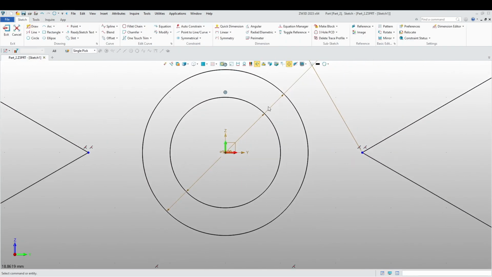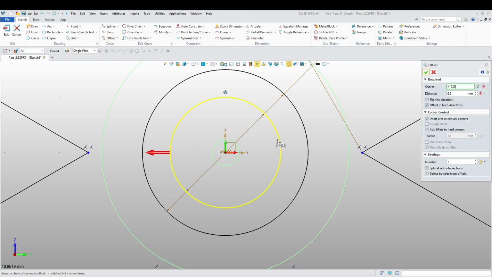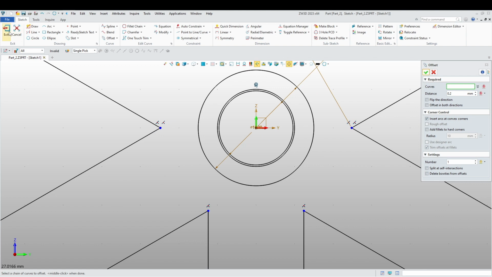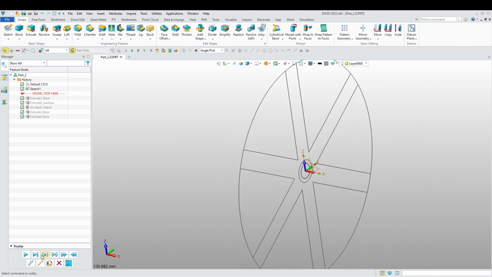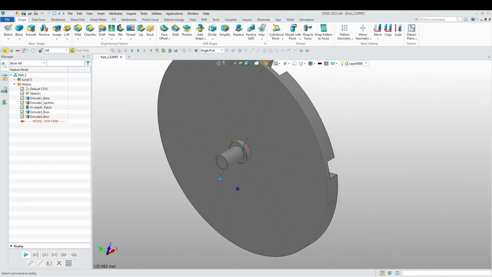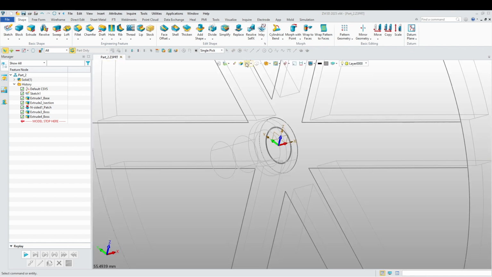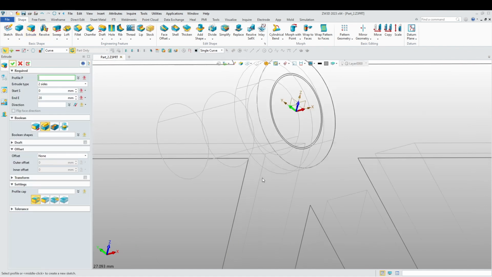Let's add an offset of 0.2. Okay, for the circular casing. So let's get out, extrude everything, run everything, and where is it? There it is.